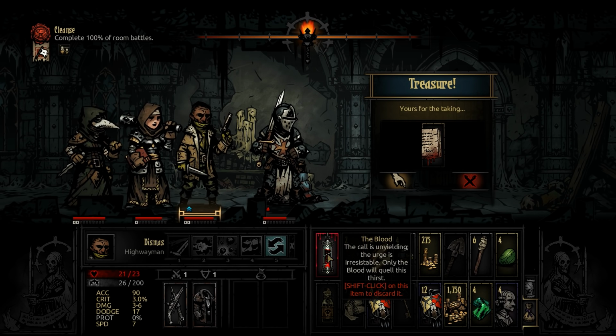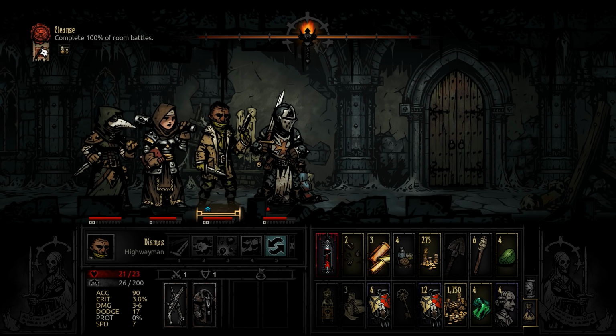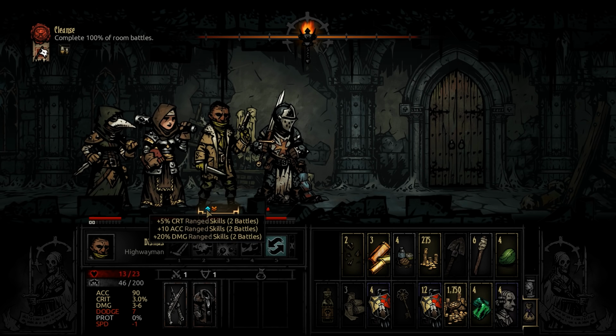Oh man, I really want to just use it right now. I guess I could. Should we give the blood to old Dismas? Let's try it. Whoa. So that gave him minus 10 dodge for 3 rounds, minus 8 speed for 3 rounds, and this is from his camping buff. And it took away some of his health and increased his stress.